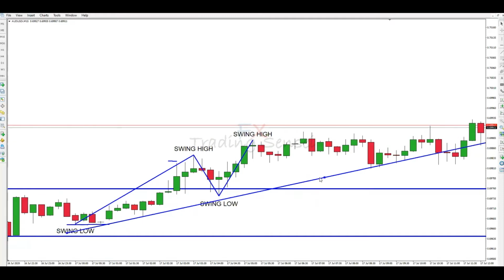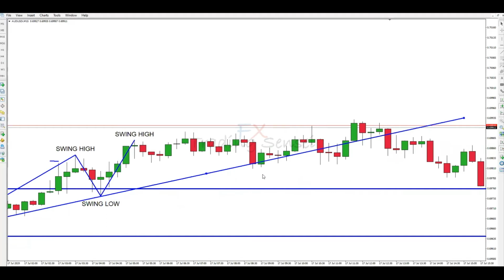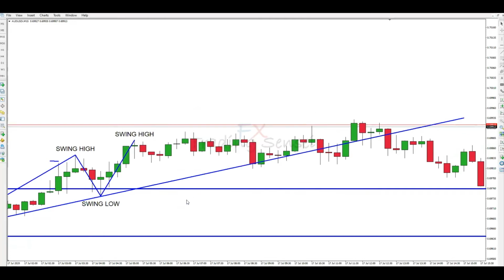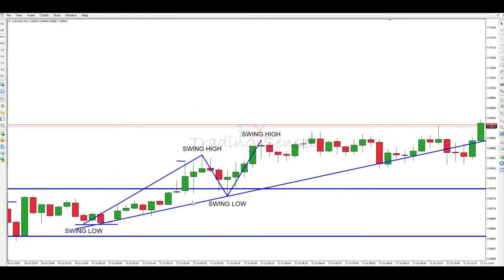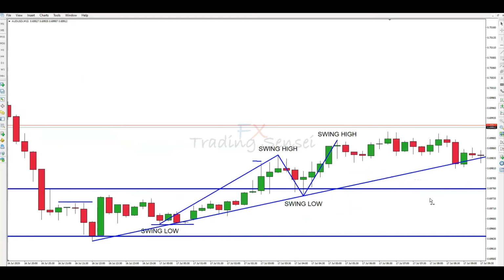So what is happening now? Price is telling us that it is now breaking the trend line right here. So remember, when you're drawing your trend lines, you just need two points to do that. And you want to select valid swing lows or swing highs to draw your trend line. That would be the best place to start. Now let me just go back and extend this line to the very beginning. This is the beginning of the move, and I'm connecting it to this swing low and extending it.